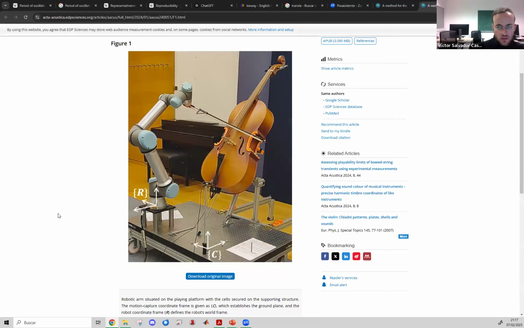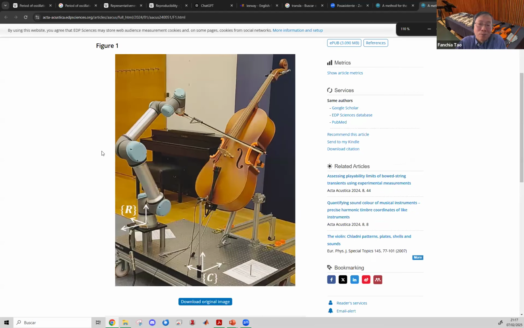So that's what we are talking about. If you see my screen. Wow. And that's a robot they built for the purpose? I think they purchased it. It's quite a cheap robot. It's a commercial robot.